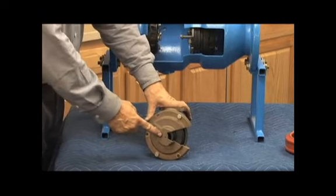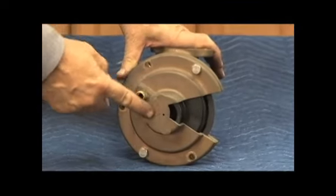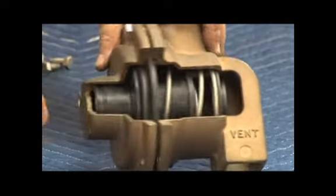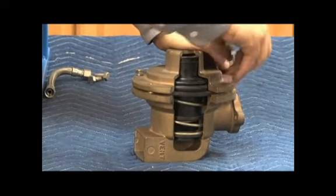Just as we've seen in the 975 and our smaller 375, we have a breather hole in the cover of that relief valve. Make sure that's open. Make sure it's not weeping water or leaking or anything like that. It gives us an indication of what's wrong. To repair it, we're going to remove our relief valve cover bolts.